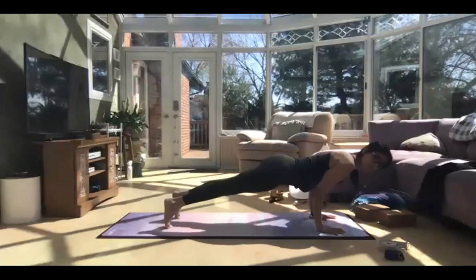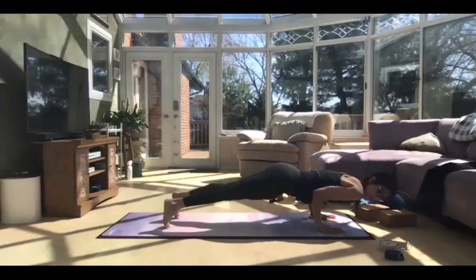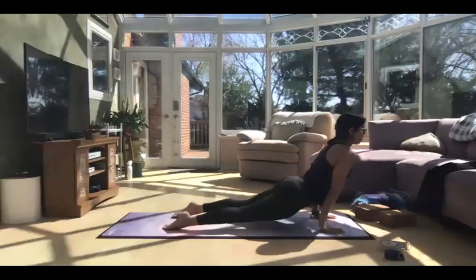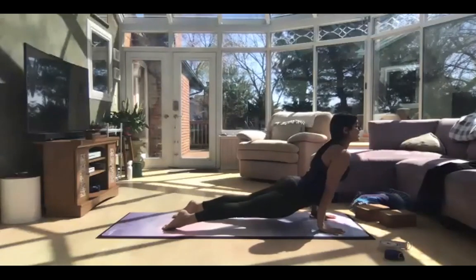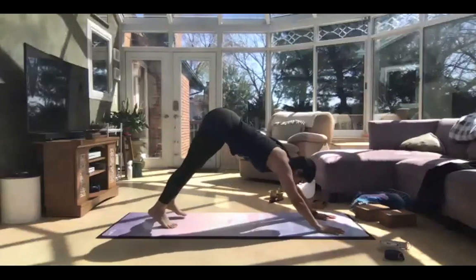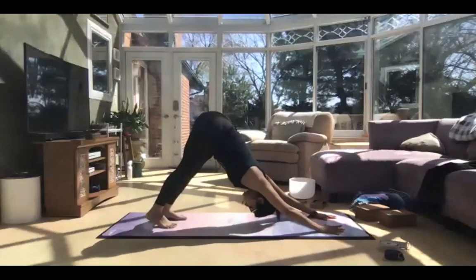Chaturanga Dandasana is a push-up. So notice the 90-degree angles of my elbow, chest forward, flat spine. Inhale, tops of your feet on the ground, knees elevated, knees up. And exhale, curl your toes, downward facing dog.